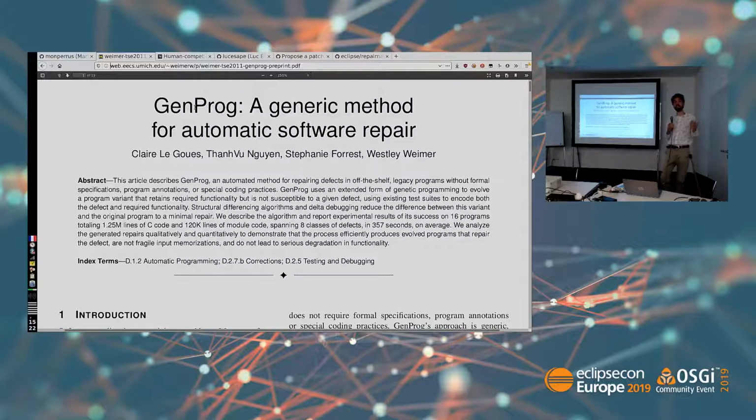Basically they set up a new problem, a very interesting one: we have a piece of software written in an arbitrary programming language, C, Java, Python, with a test suite, which many of us have today. We have a test suite, potentially a strong one, for specifying the expected behavior.